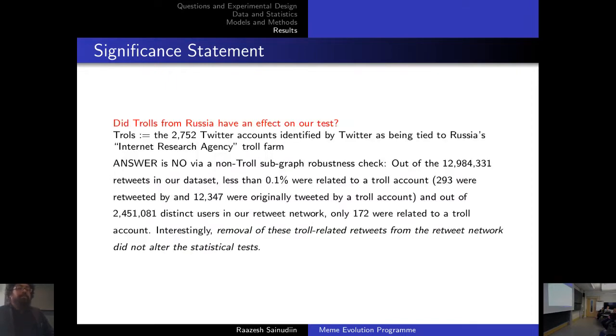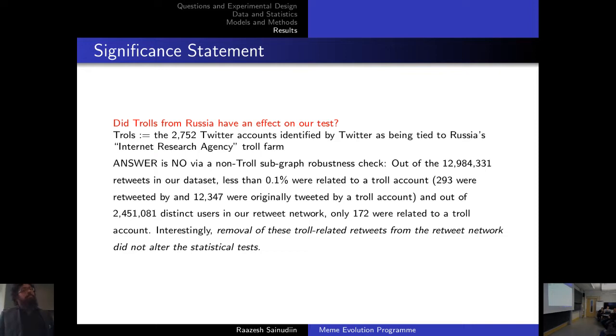I think what we found is actually not surprising. We know the trolls had no effect on our subgraph, because the corner of the Twitterverse we're looking at, even if there was a Russian troll farm, their mandate was to convince people who are on the fence. So these guys won't show up here anyway, because they are already converted. So we had no effect. In fact, the observed statistic didn't even change by an integer. The entire vector didn't change. And the Monte Carlo error was standard Monte Carlo error, so there was no change at all.